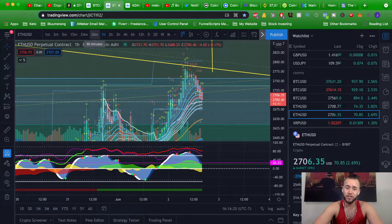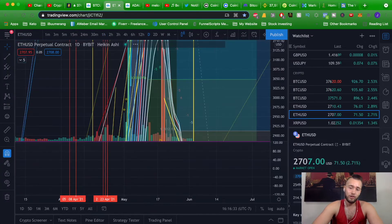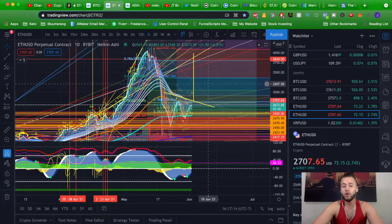That is Ethereum in a nutshell, and hopefully we can get a relief rally and see some higher price action in the short term. Now, longer term, it's looking like Bitcoin is going to be in a cool-off period. We've talked about Wyckoff distribution — we're either in Phase E of the Wyckoff distribution or Phase A of the Wyckoff accumulation period. The accumulation period can take anywhere from a few weeks to a few months to up to a year. If you are trying to accumulate, that's great news. If you are just a FOMO trader, then obviously that's bad news for you. But this could be a great opportunity to accumulate more Bitcoin and more cryptocurrency in general.